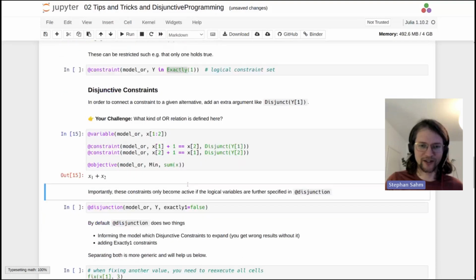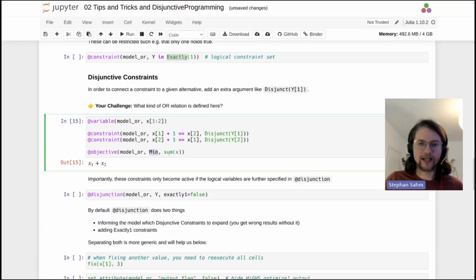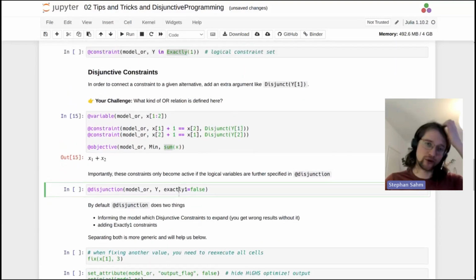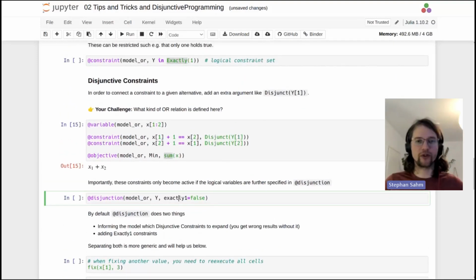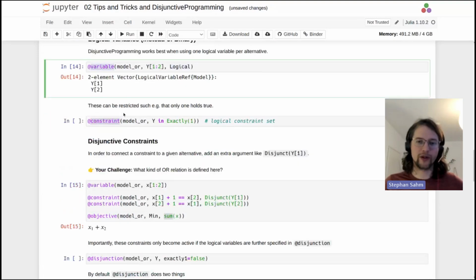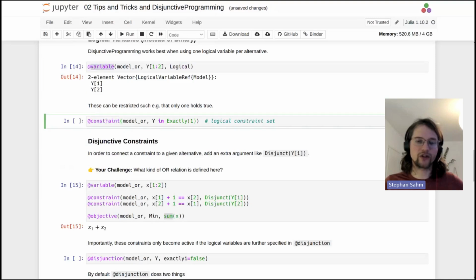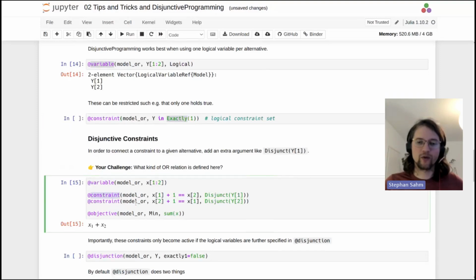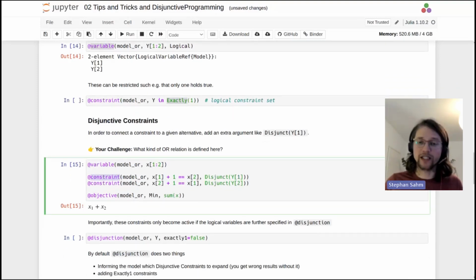This is the right pronunciation. We are minimizing the sum to get it to 0, and then there's a last part which is really important. So we had these 2 things so far. We have the logical variables, 3 things, which we can actually constrain in special ways using logical constraints. And then we have the constraints which are activated only in case the special logical variable is active, which is put here by this little tag.